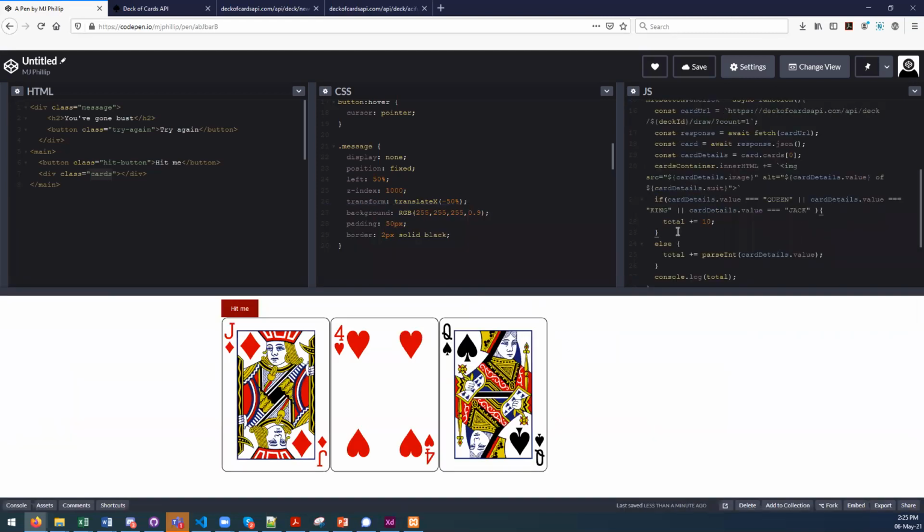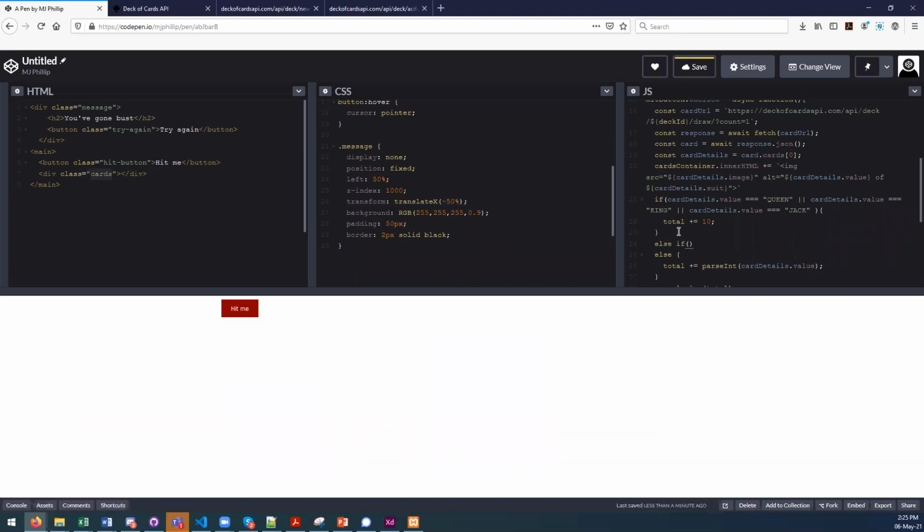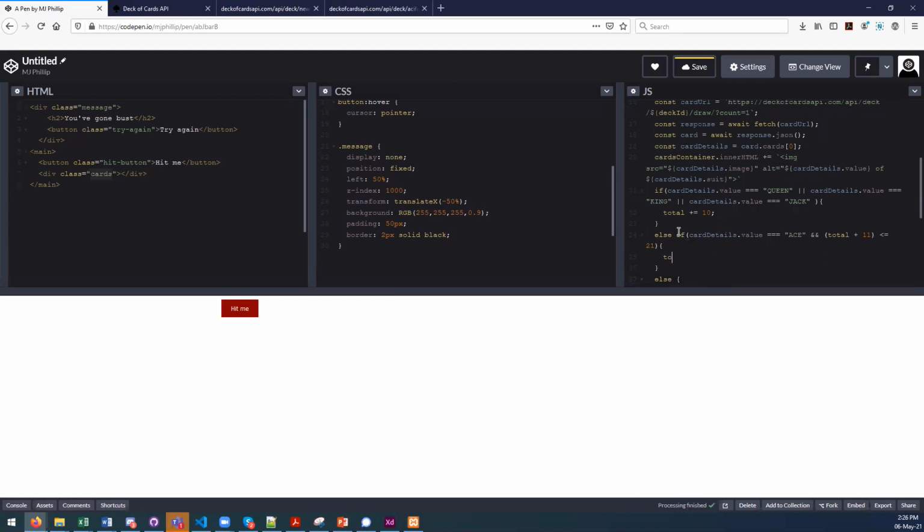All right. So what we can say is that else if card details dot value is equal to ace and total plus 11 is less than or equal to 21, then increase total by 11.